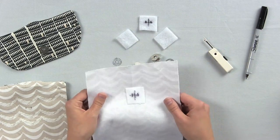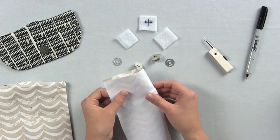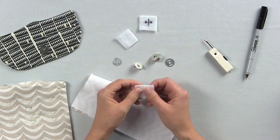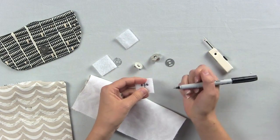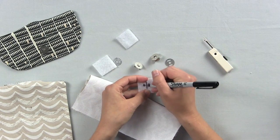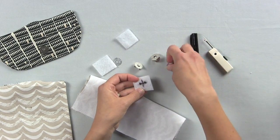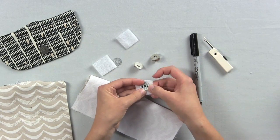So I've already prepared my pocket piece. I'm going to fold this in half to find the direct center. Now I'm going to take 1 square of the fusible fleece and mark it with a Sharpie marker. I actually have one marked here. We're going to mark across, so one line about 3/4 or 1/2 inch down, and another line going right across that. You'll place your washer right over the center point.